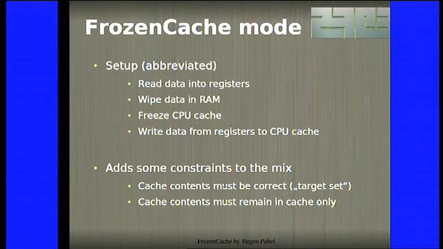So when you have the frozen cache mode, what you want to do is switch from normal operation, where your system is up and running, into frozen cache mode, where all your sensitive data is pulled into the cache and removed from memory. So what you do is you take that data, load it into a CPU register, then overwrite the data in memory, make sure that write actually gets sent down to the memory so that data is no longer present in memory, and then you freeze the CPU and write the data into the CPU cache so that it now exists there. And for as long as the CPU cache doesn't decide to flush this data back out into memory, you don't have the actual values in memory.